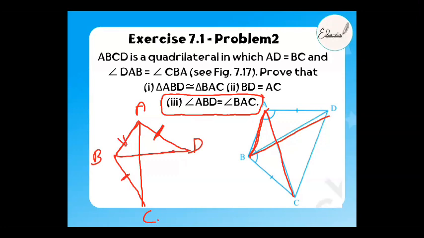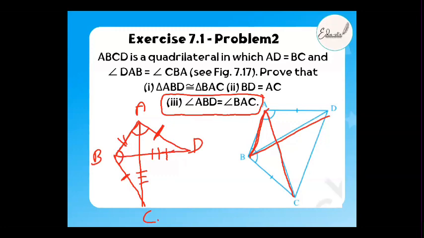AB is equal to AB. That's the one. Then what is AC equal to, beta? BD. Excellent. Now tell me the angles. They have told you already that angle A is equal to angle B. This one is proven from the two triangles, correct? Yes. Now we had proven that these both are congruent.